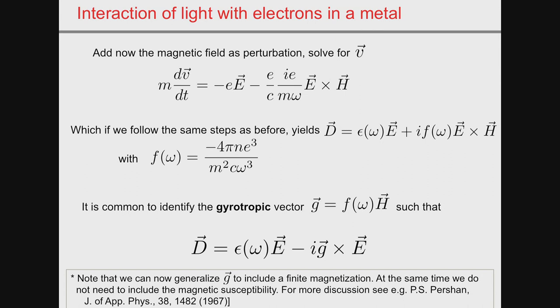Now, there is a comment here, which I don't have time to discuss, but I think it's a very deep comment that I suggest all of you go and look at. It's mentioned only in passing in Landau-Lifshitz Electrodynamics of Continuous Media in the second edition, that's without Pitaevskii. There is a little bit more elaboration in the paper of Pershan from 67. You notice that everything I do here, I only involve the dielectric constant as a function of frequency. I don't involve the permeability as a function of frequency, right? I mean, there is also a magnetic field term. I apply light, I have an electric field and magnetic field, and I completely ignore that. Well, there is a very good reason for that, that everything is shoved into the dielectric function, and I strongly suggest you go and look at this paper.